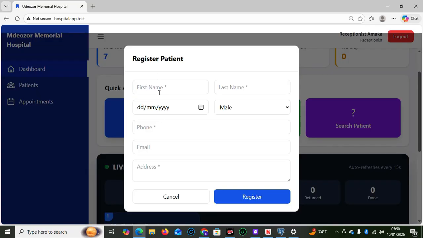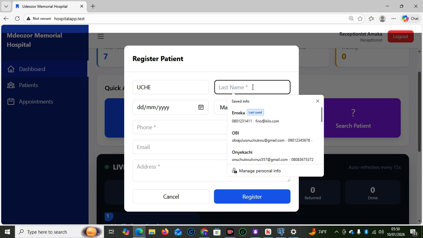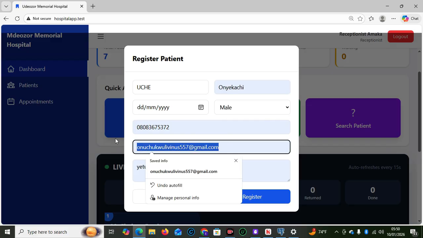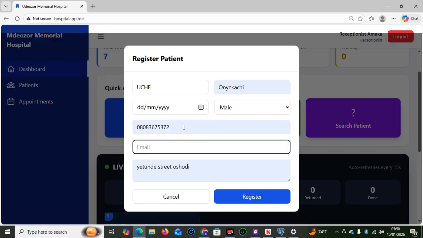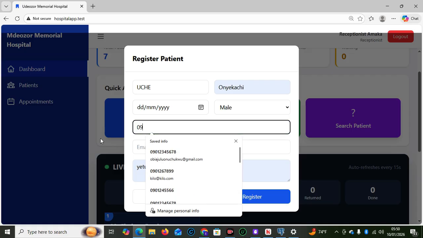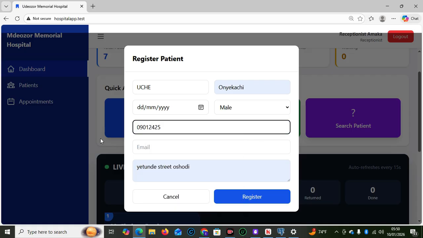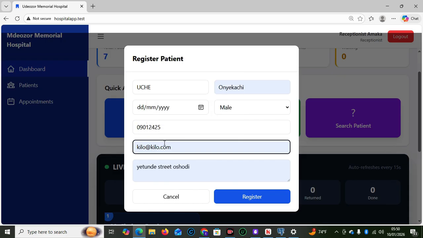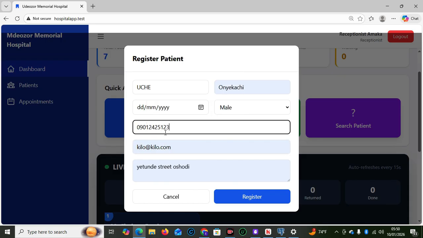If you enter another patient's details, let's give this patient another name, Uche. Last name, maybe Onyekachi. And let's give the phone number 09122, then something like 01215.